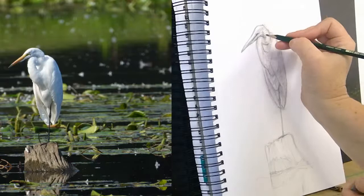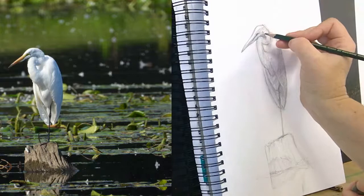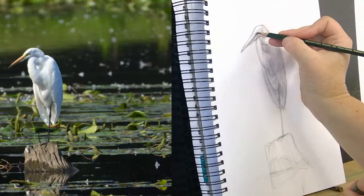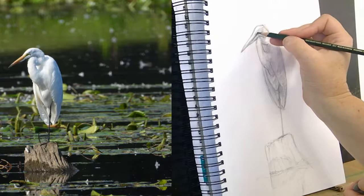I'm really partial to drawings that are super sketchy in some areas and then a little bit more refined in other areas. And so it's fun putting in the details. And to me, committing to putting in details over here does not commit me to put in details anywhere else. There we go. And let's do it.